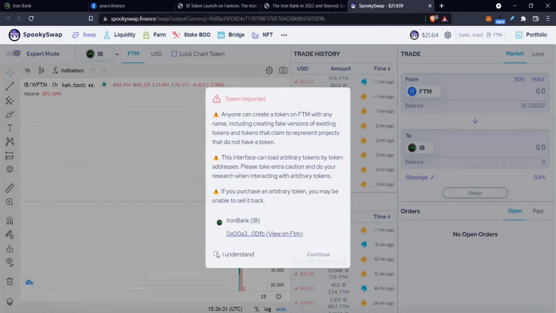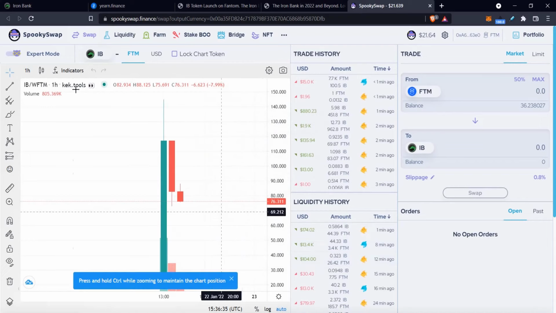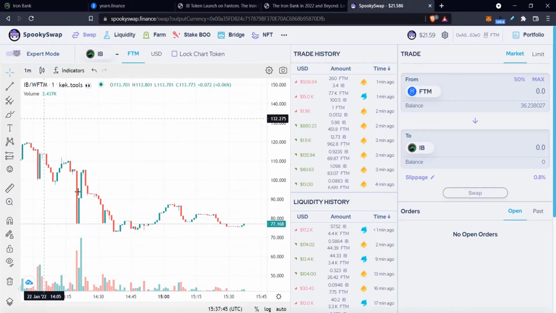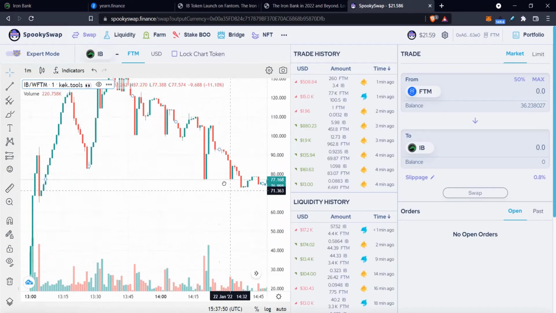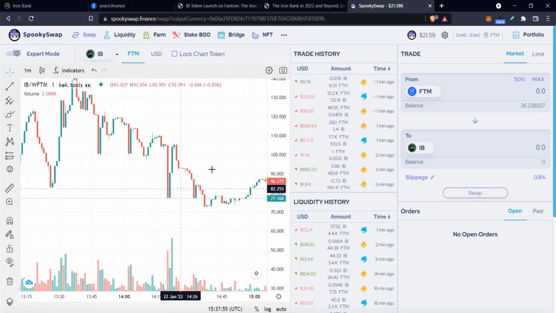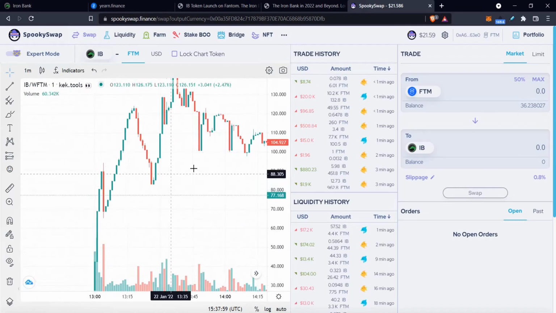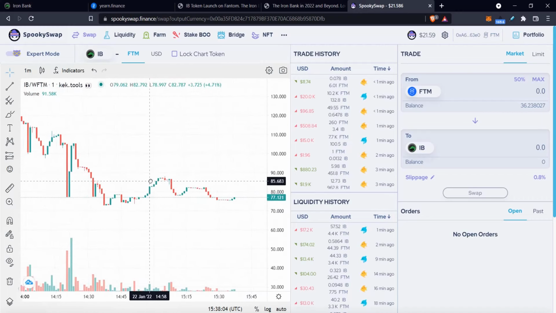Okay, so here is the current Spooky Swap pool. You can come here and buy this token if you want. As you can see, the graph is a pretty standard launch graph. Let's put it to like 1 minute. So if we take it down to 1 minute, can't quite see everything, but there's obviously the initial pump, right? And then now there's a kind of dump and it's kind of finding its fair value price. So I think maybe it might be safer now than it was 10 minutes ago or 20 minutes ago. But if you're going to trade this token, trade it at your own risk.